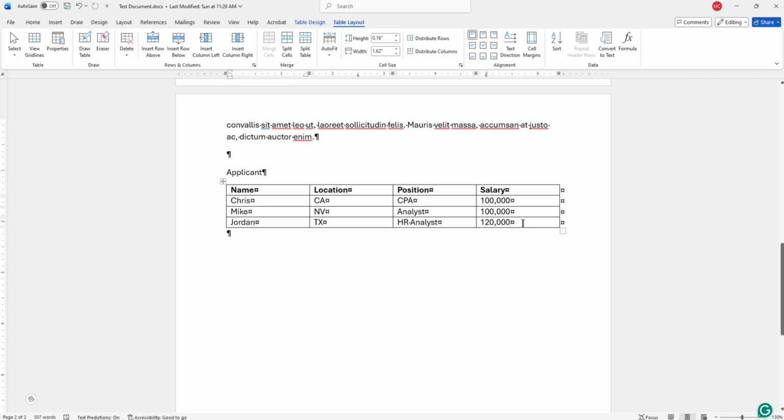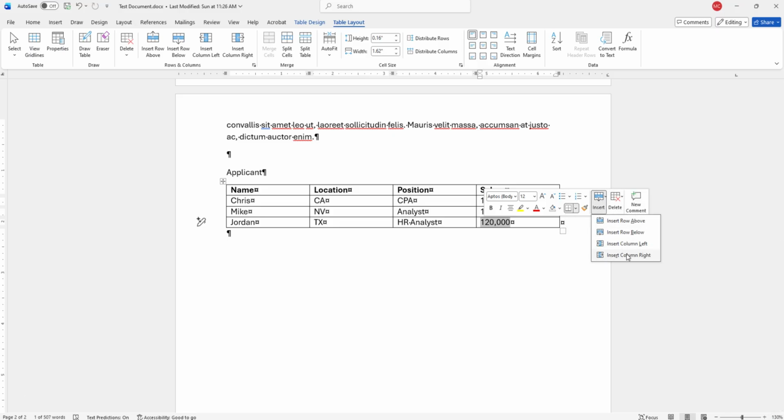So let's go ahead and I'll show you an alternative way to do this as well. So let's just go ahead and highlight something here. And once we do that, you see our mini editing toolbar will pop up. And now we can actually decide, do we want to add in a column to the right? We want to add in a column below, or a row below. So this is an easier way than having to go up to the main ribbon, but you can do it either way. So whichever way works for you.